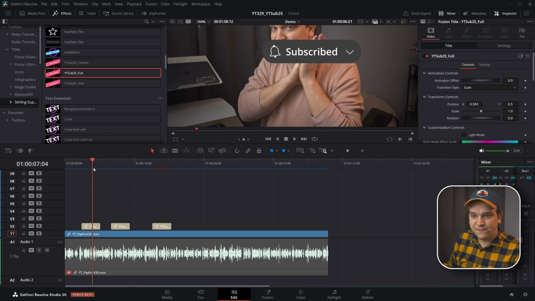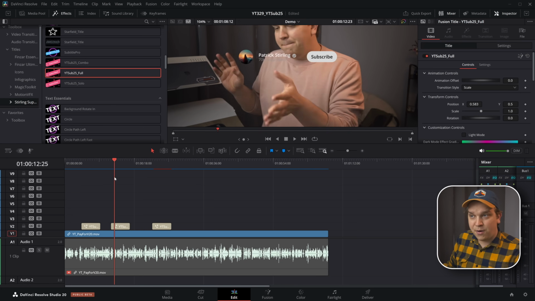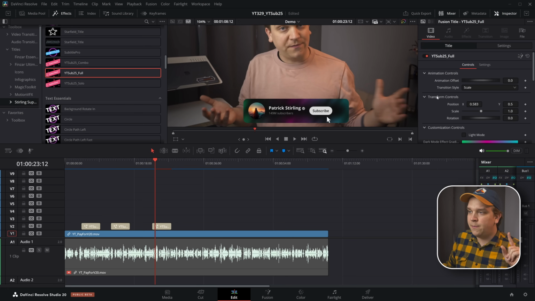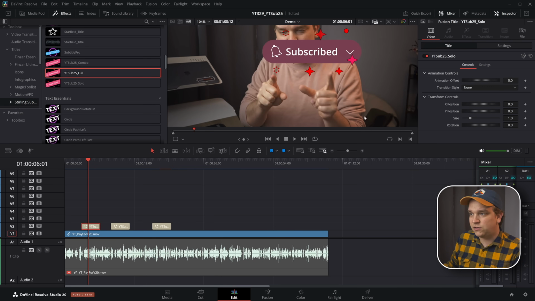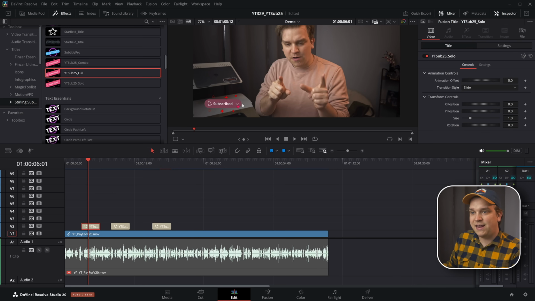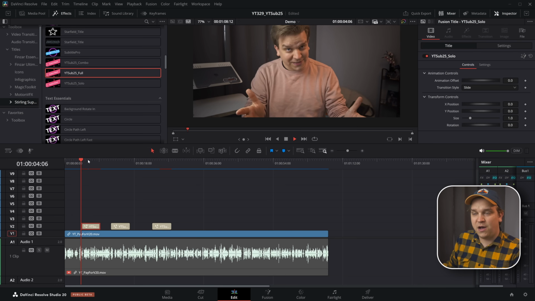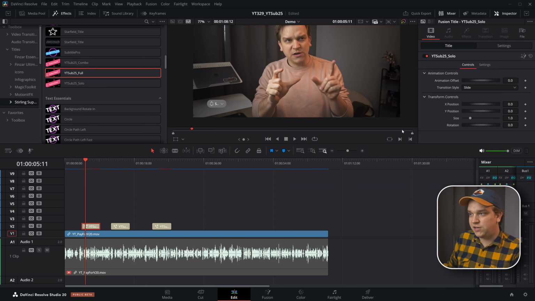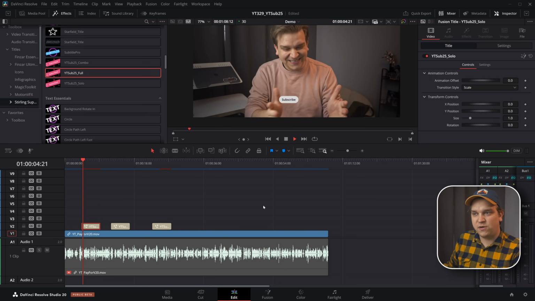So by default, these first two just pop up on screen. And this third one by default does scale, but that's just because on all of these, I have a transition style dropdown that has none, slide, or scale. So on something like this first one, I can change that to slide, and that slides up from the bottom down into this lower left-hand corner. Or I could change that over to scale, which is, again, something like we saw in the third one.